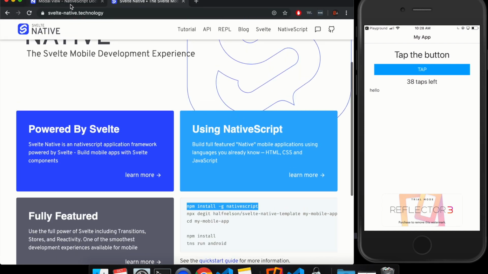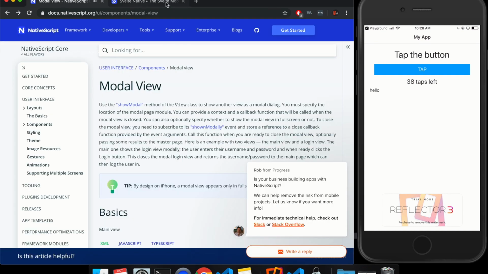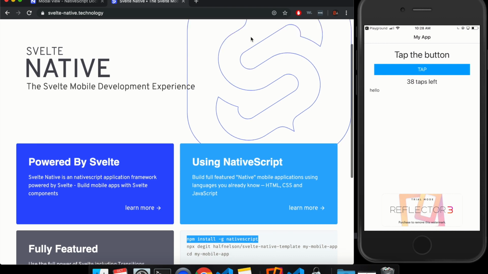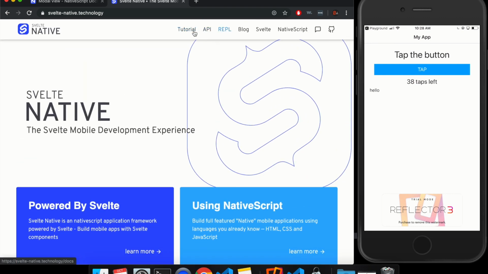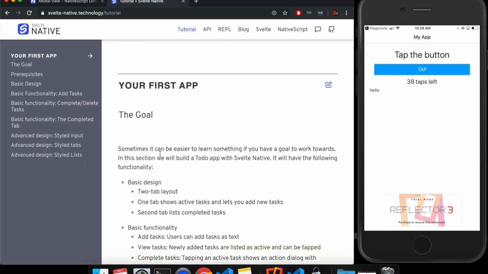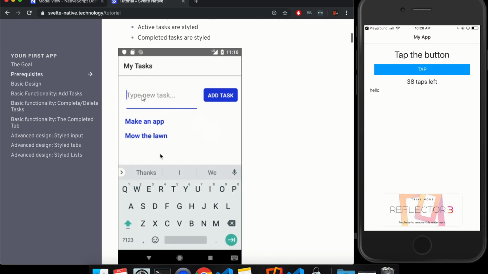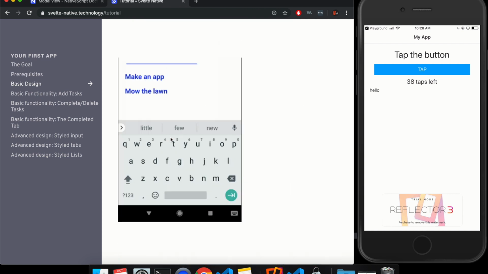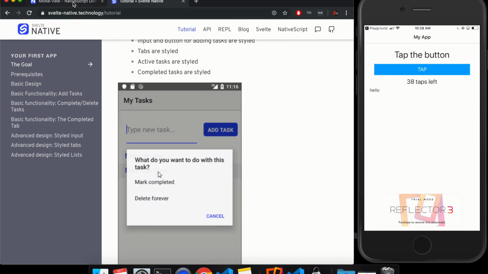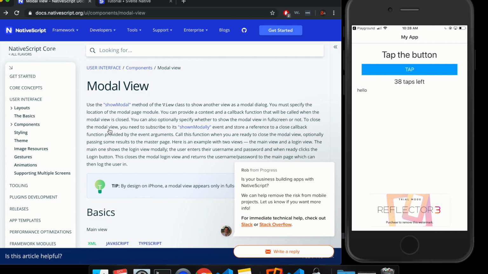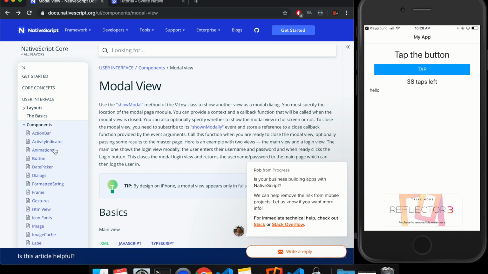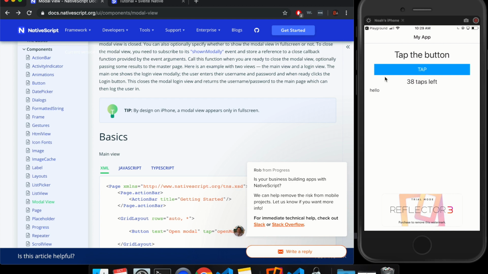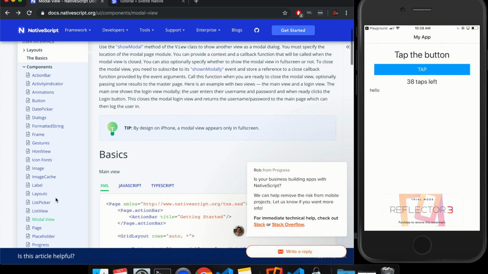I'll just go through a bit of the documentation. So Svelte Native does have a, wow, my computer's really slow right now. It has a tutorial here. If you want, you can go through this tutorial and make a to-do app, of course, and it'll show you all these things. But the bulk of the work you have to do to learn this, I would say, is in learning about the different components, because they're not the same as HTML. So if you already have some experience developing on mobile, then it should be easier for you. And if you don't, then you're going to have to learn about some things.